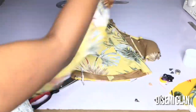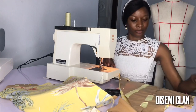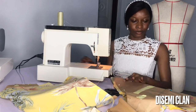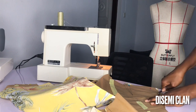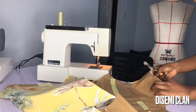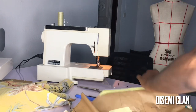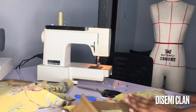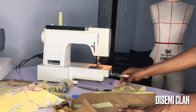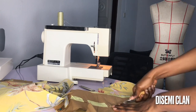Hi guys, so we're going to be sewing now. But first up, I am basically going to be doing what I'll call transfer of that. So I'm moving over with my tracing wheel and tracing it out so that it will show on our fabric. Or you could go in with your ruler and do this. For the other side, which we attached with our paper tape, I am going to be tracing also our waist dart.